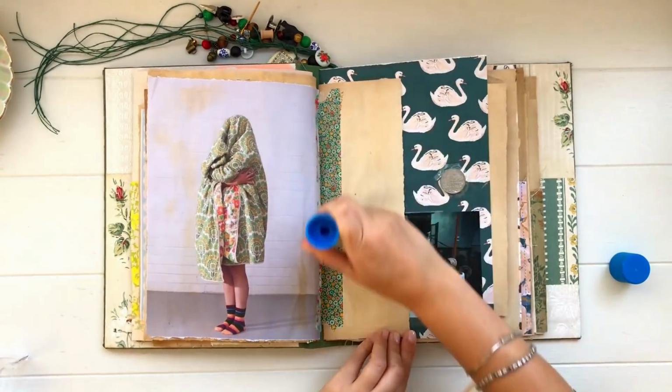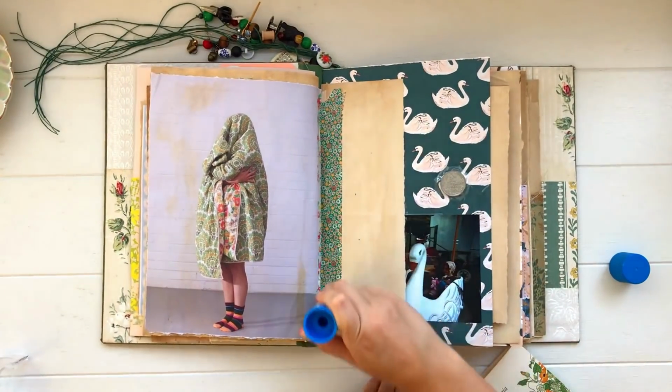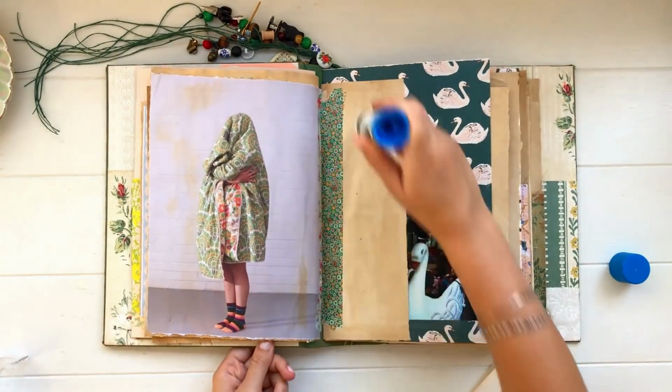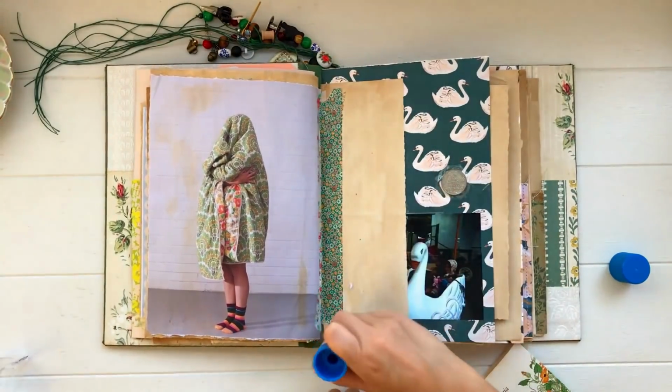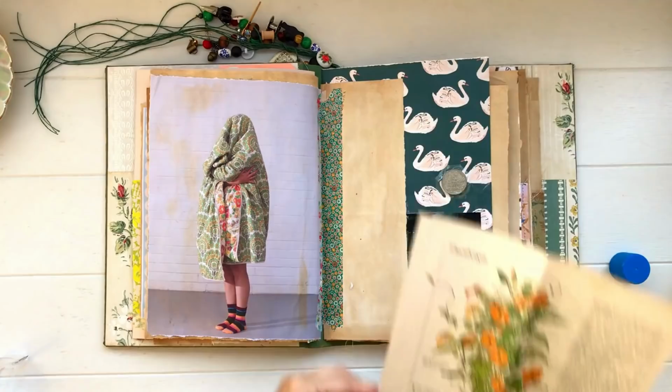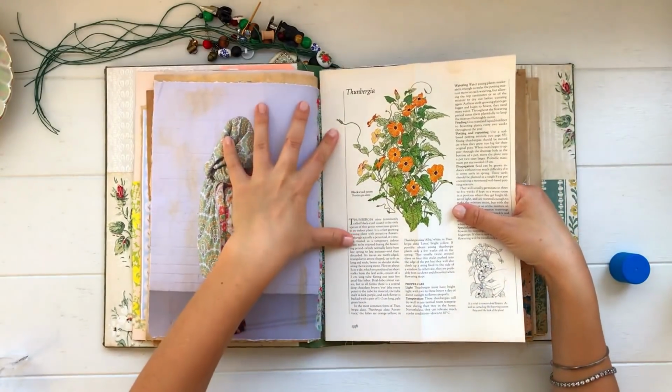But what actually happened was I really liked the way that it looked just as a full page, and it fit perfectly in my journal. It's like the perfect page size for my journal. So I decided in the end just to leave it open and just go with the flow.